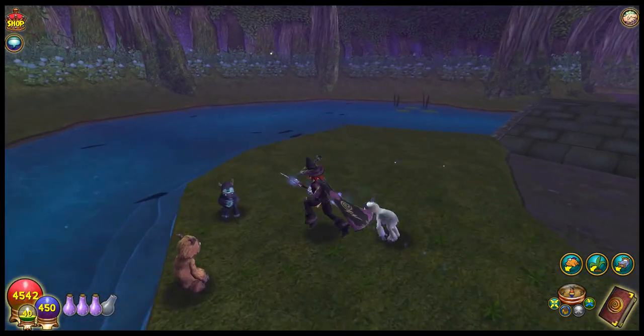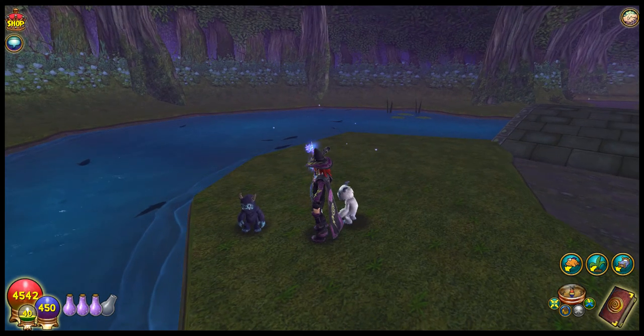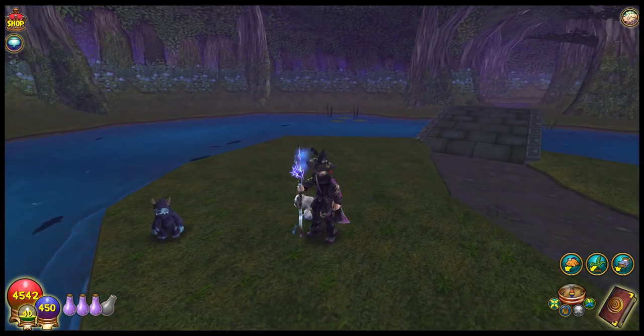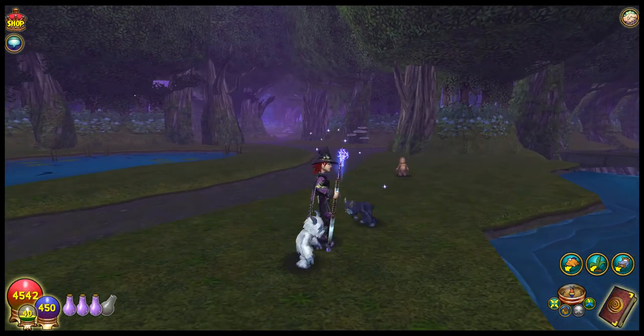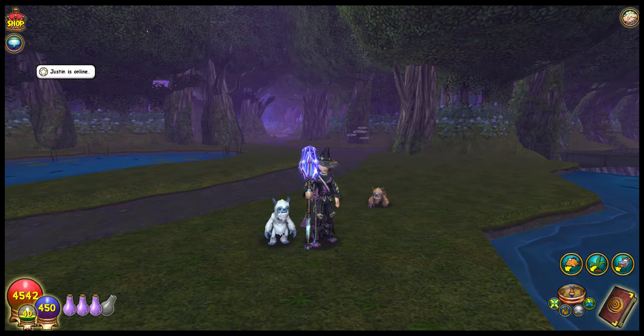And this death one over here, by far my favorite one, stat-wise and also appearance-wise. But that one is a hybrid. So how you get all of these is what I just said right there. And I will say this about these pets: these pets are almost on everyone's top 10s.